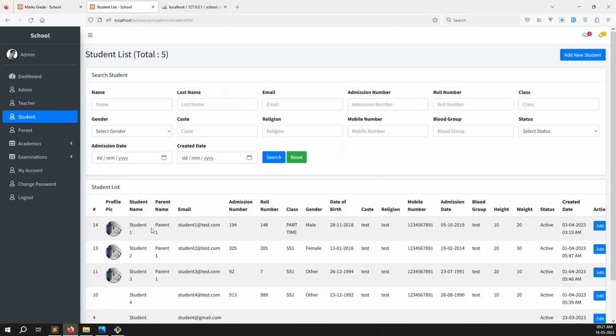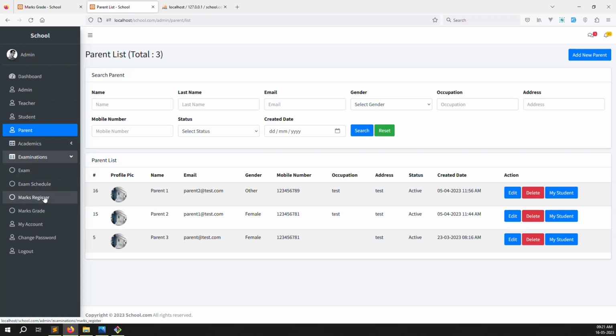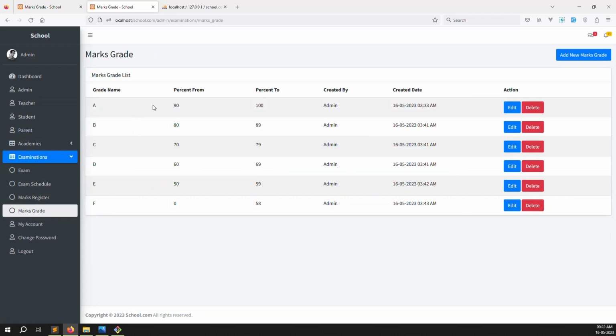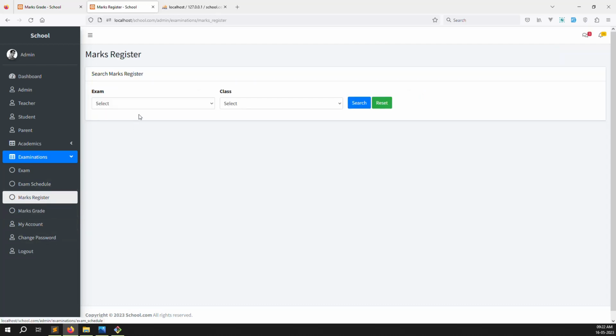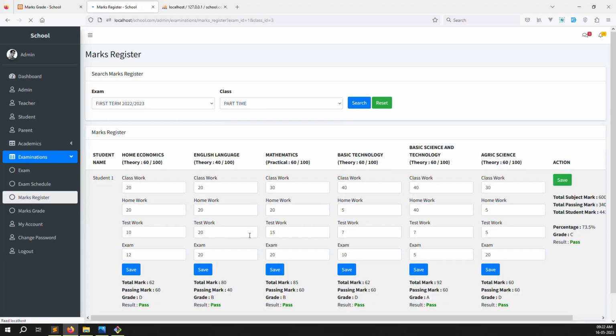Okay, so just login. This is the student, and also we need to put the parent side. I think we can do that in the next video, part 2, because otherwise this video is going to be very big. So in this video I explained the mark grade system, how to make it, and also how to show the grade inside the mark register, so you can easily understand. I think there is no doubt, because I have explained everything very well.